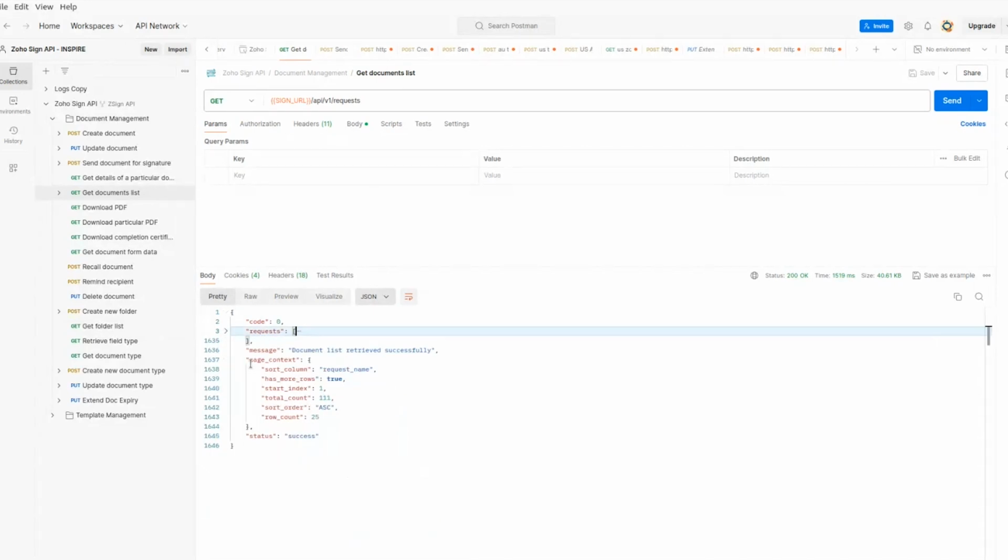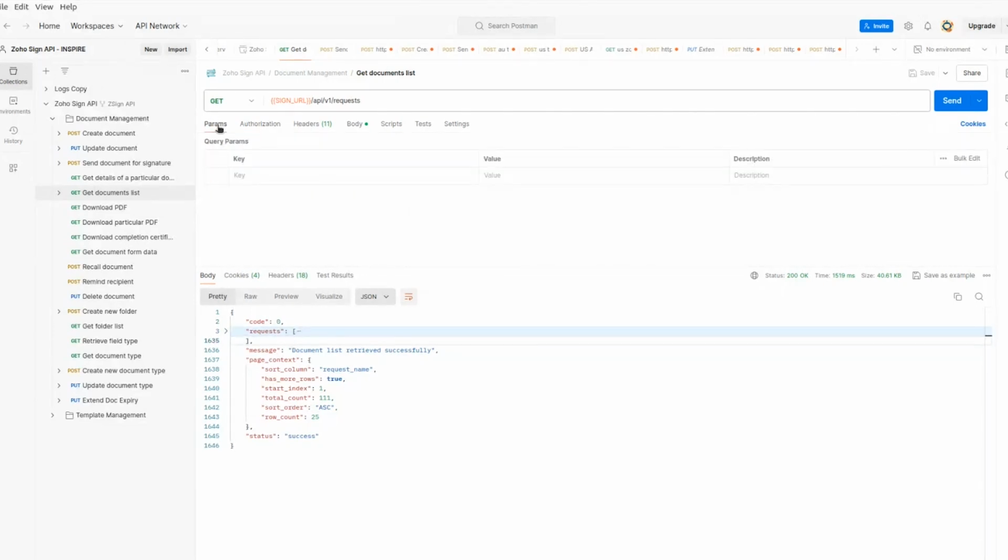So this is where the Postman collection would be very useful while testing out our APIs. I haven't even configured the authorization here, and it automatically inherited the authorization from the parent, in the sense, the script which we have embedded in this, and it automatically generates a refreshed access token and passes it to the Zoho Sign API, and you'd be getting a success response.